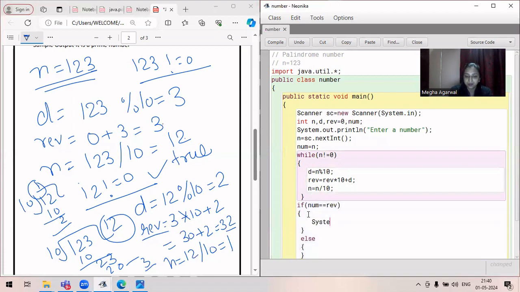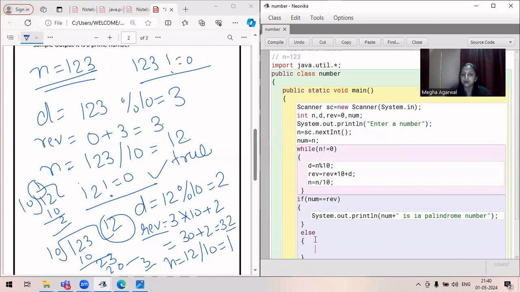So display System.out.println, num is a palindrome number. So this is done. Termination, you can't escape, right? It's compulsory to give the terminator, which is the semicolon. Perfect, okay? Otherwise, num is not a palindrome number, right?